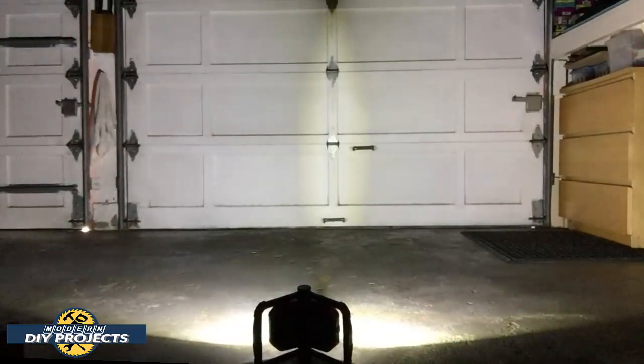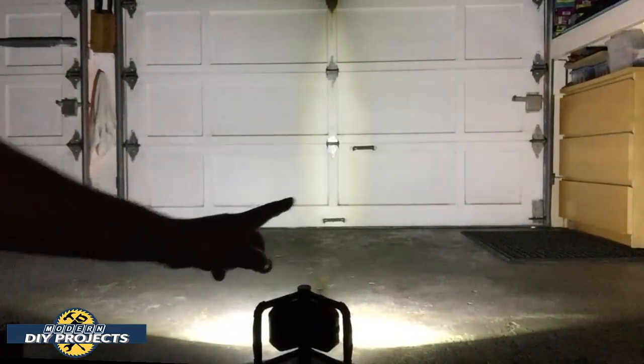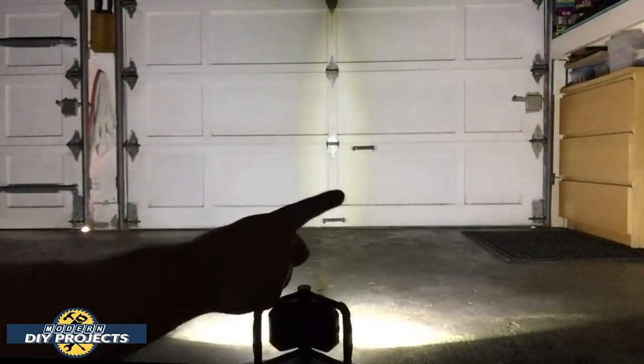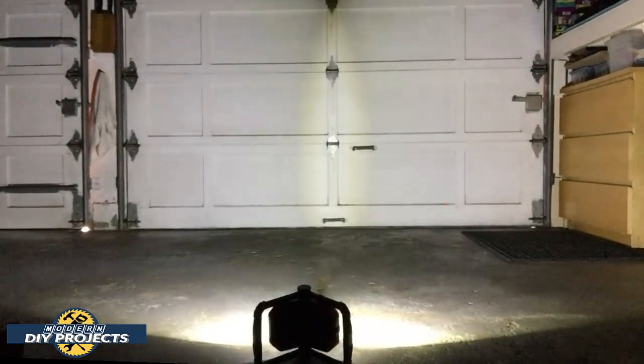The light is split like a butterfly, and that way you aim the light in two different directions, that way and this way. Instead of going straight forward, it's going right and going left. That way you can optimize the light and cover a more complex area with different angles. That's one of the conveniences of having two COBs that you can aim in different directions. And as I always need to point out, any flickering you see on the screen is just the refresh rate of the camera not matching up with the refresh rate of the LEDs. But visually, in person, you do not see any flickering whatsoever.